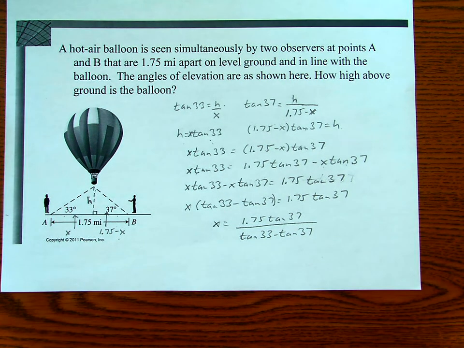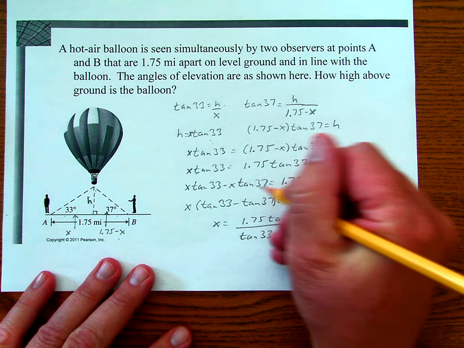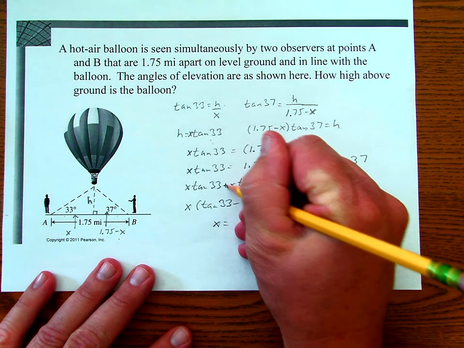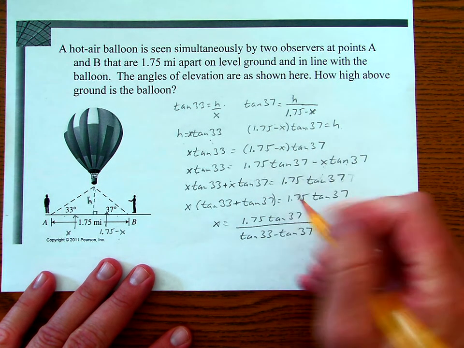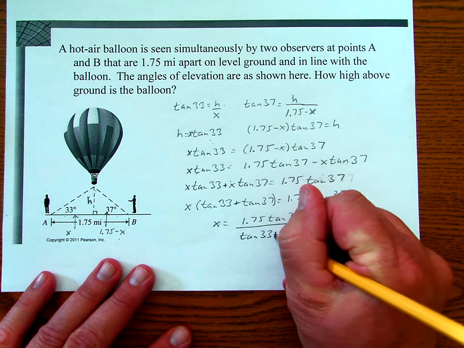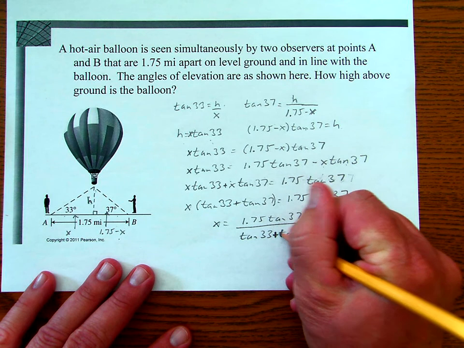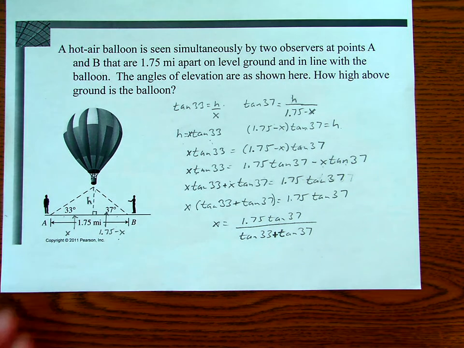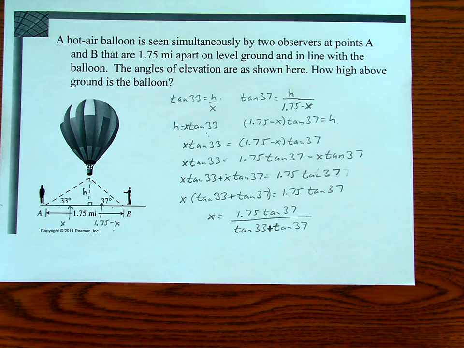Okay, when you type that in your calculator... Ooh, I made another mistake. I'm having a tough time on this problem. It was minus becomes a plus over there. All right, when we type this in our calculator, be careful with the parentheses. Make sure you get them set up like we did two problems ago.